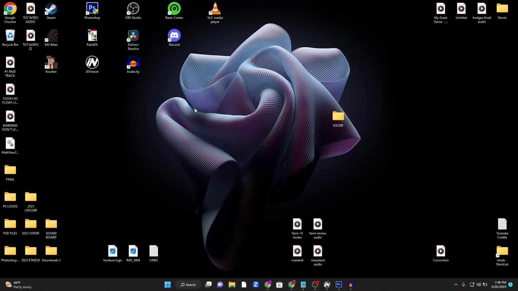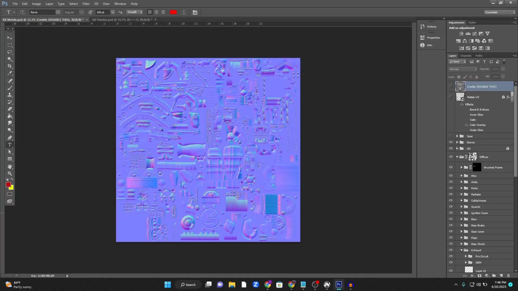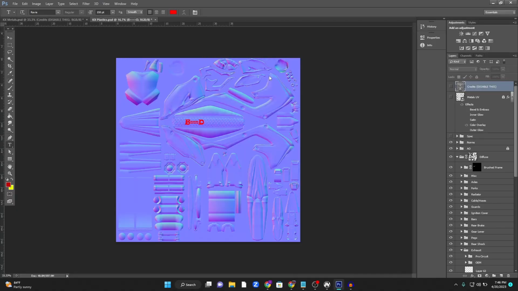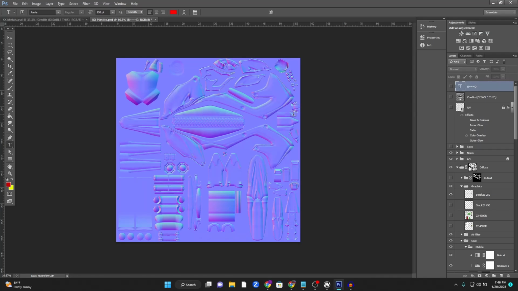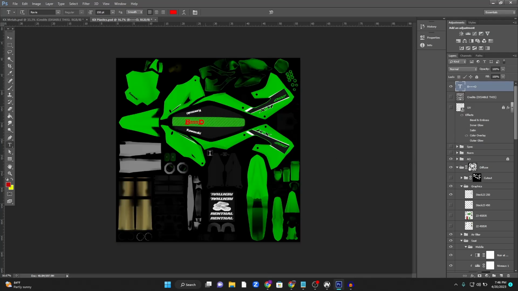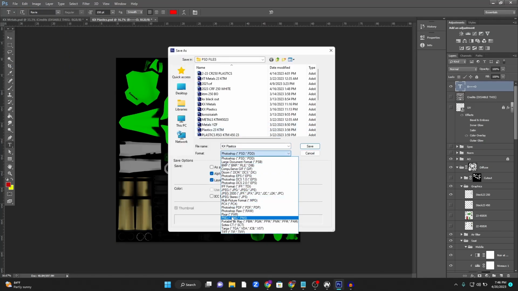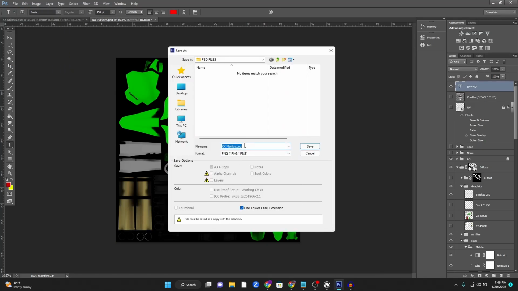Whoa, you thought I was going to let you go without telling you what Insane's 3D Viewer is for? So let me tell you right here. Whenever you're making small changes and you want to see how big a sticker looks, and you don't want to have to do that whole process to load it up into the game, you can download Insane's 3D Viewer, and say you do your graphics. You go File, Save As, PNG, and you can name it whatever you want. I want KX69. Save it to my desktop.